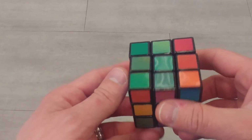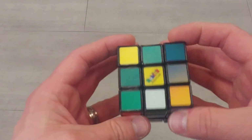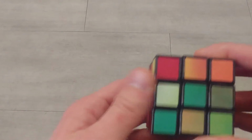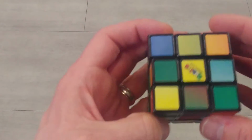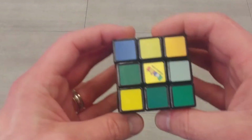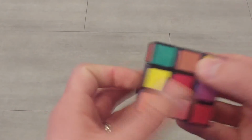So there we go, I solved that one. And now my last piece is, let's see, where'd it go? That's going to be this one right here. So dead on, it looks orange. If I tilt away, it looks blue. And then this one, when I tilt it away, it looks red. So I'm going to position it over the blue.